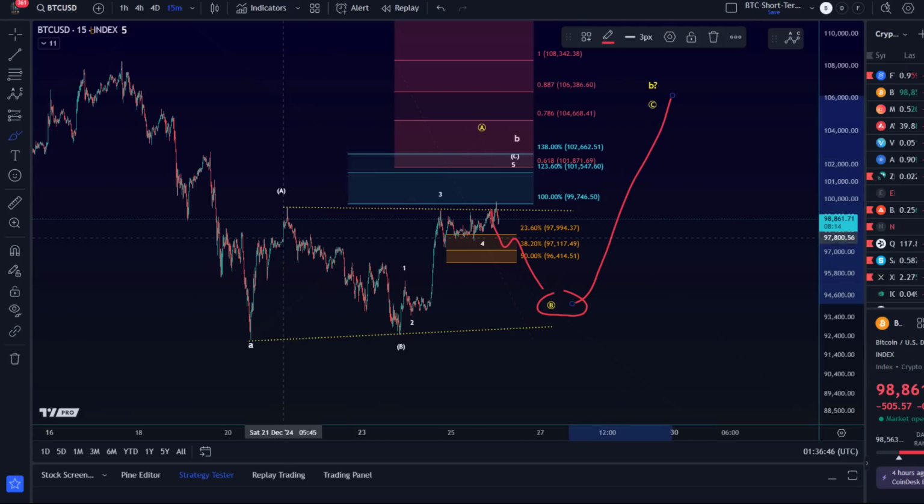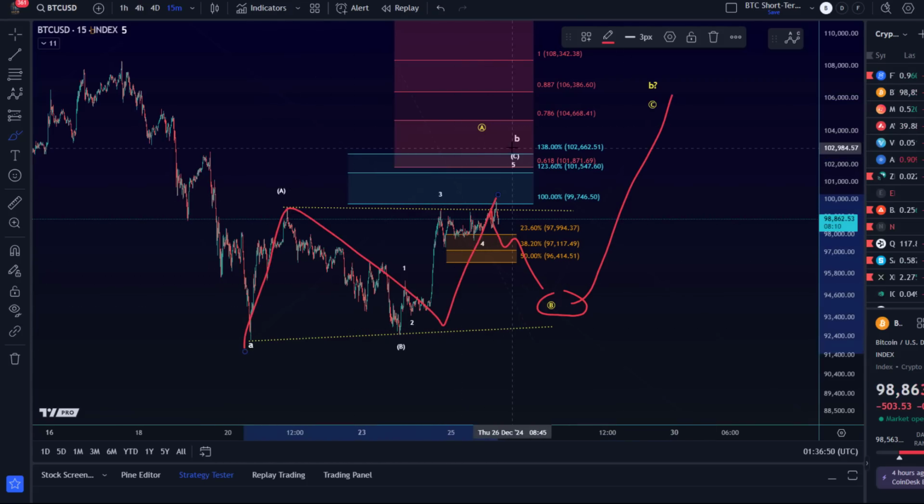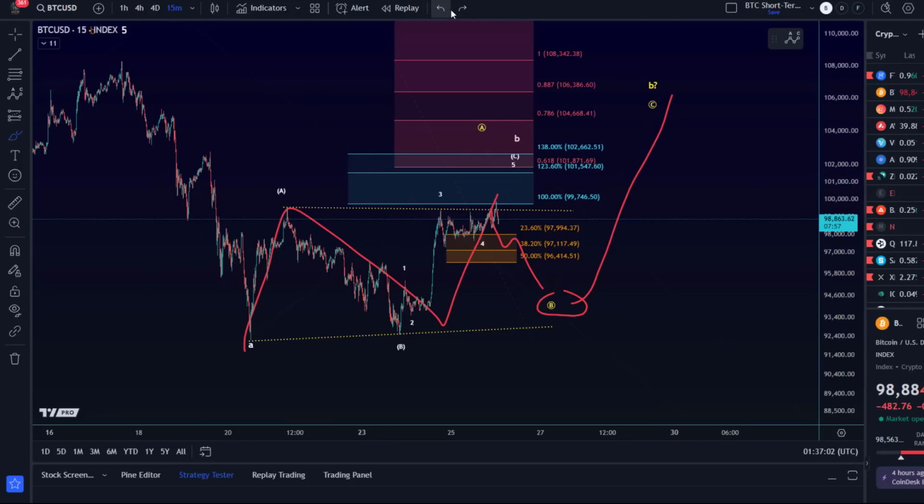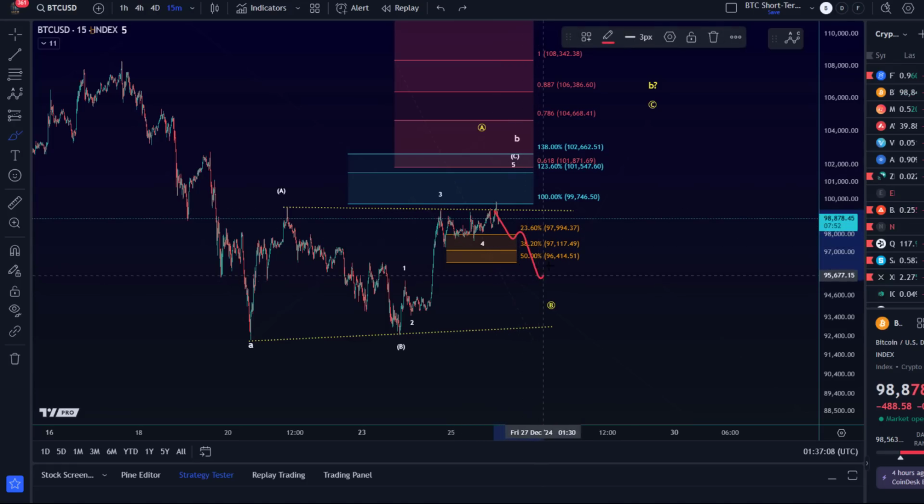Why? Because, yes, we were watching here for an ABC structure, but is it all of wave B, or is it just a larger A wave, which will then be corrected again and we get another rally before we then come down? So that would be short-term bearish, but overall still bullish. Obviously, if the move down is impulsive, then we've already topped in the white B wave. I hope that's clear.